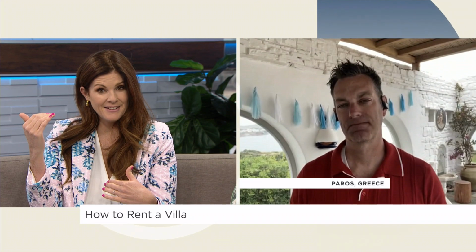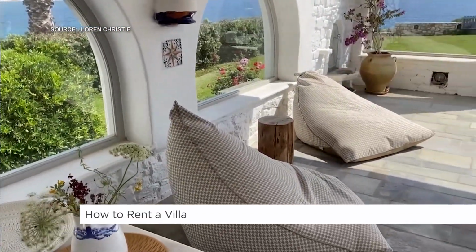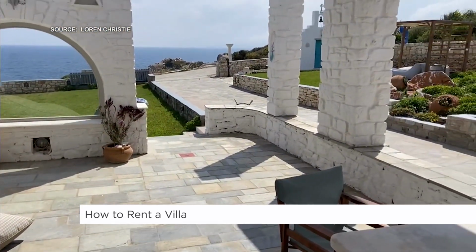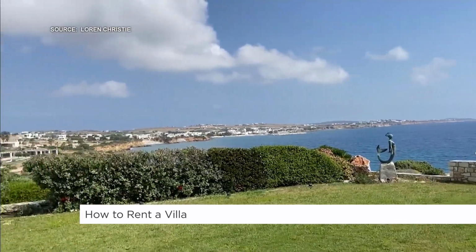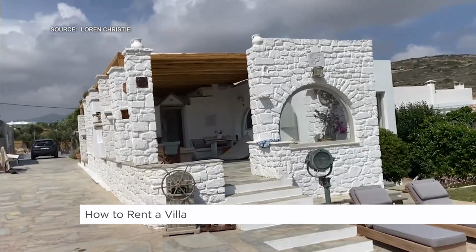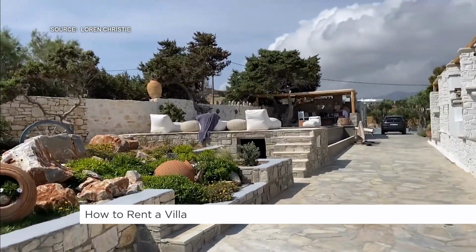10 friends. Okay, so that sounds like it must be a big place, right? It looks very fancy to me. Is this on the high end of the scale? You know what, it is on the higher end of the scale for sure, but what's amazing about renting villas is I think people have this perception that it's just going to be so much money. But this one, when you break it down, there's actually 10 of us, including myself. When you break it down for the 5 couples, it comes to just under $300 a night, which arguably, there's a lot of hotels in Canada and some of our tourism hotspots, which are that and more. So when you break it out, it's actually not that bad, but it is awfully lovely, I have to admit. Oh, and we're looking at video right now. It is stunning. So let's get to some of your tips.